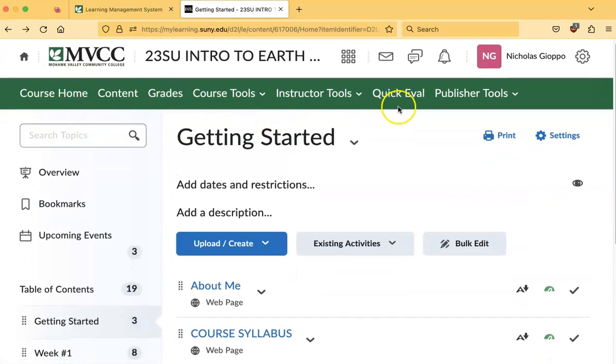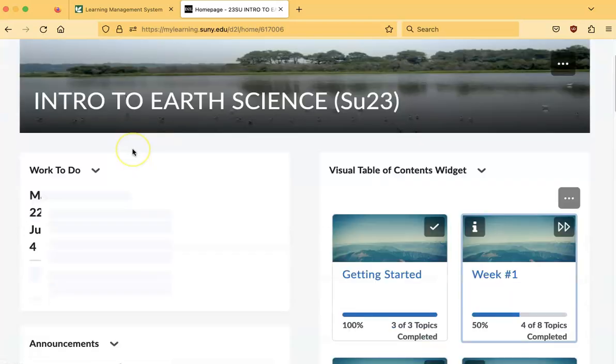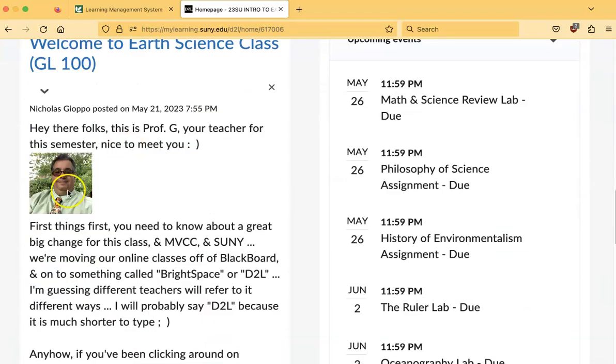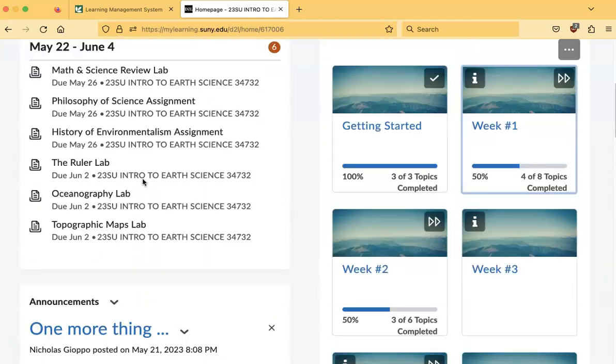Up here, since we're just going randomly here, you guys probably see different stuff than here, but there should always be a course home, okay, and the content button. I'm not sure how many of these other things you're going to see, but I'm just trying to get to this picture of me. There's me. Okay, nice to meet you. All right, anyhow.